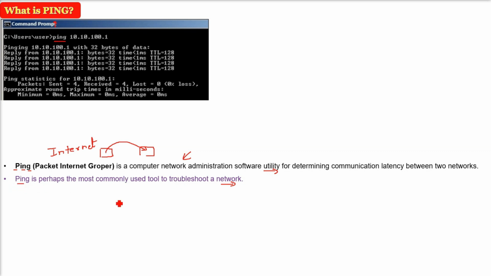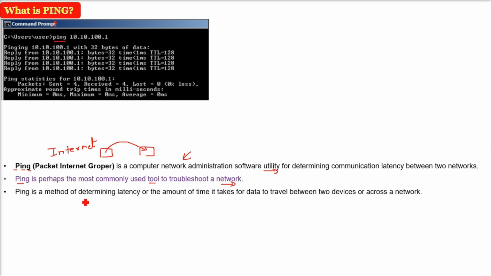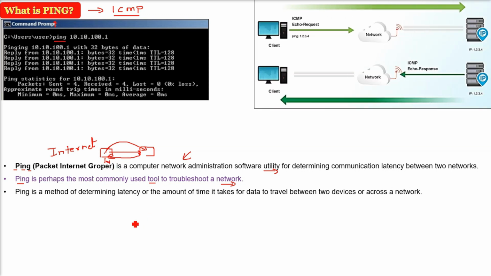Okay. Now, the first thing we do is ping. We have a command prompt. If you are using a Windows operating system, just write ping in the command prompt and then write the IP address. And the basis of ping is ICMP. Ping uses Internet Control Message Protocol for knowing the network health. So ping is just sending packets. Basically, these are ICMP packets. They go to the destination specified by the IP address in front of ping.